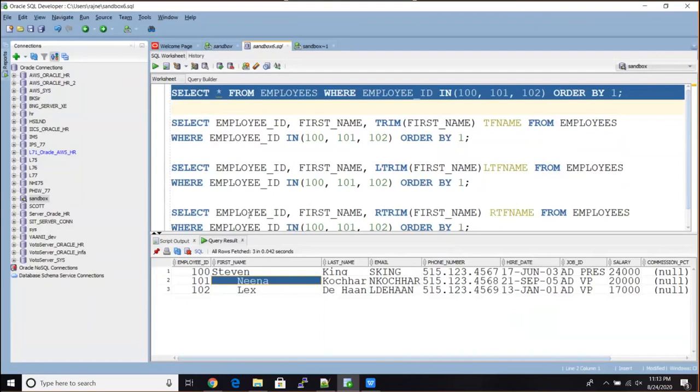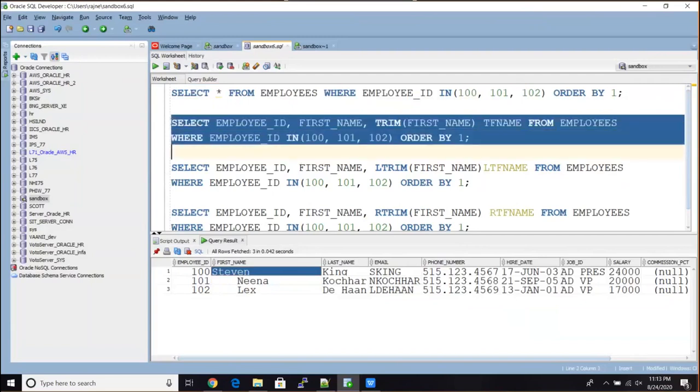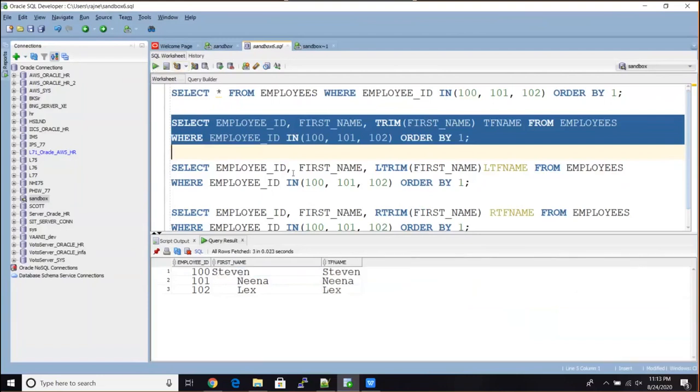Now the question is, we have space on the left side as well. For Steven, you can see the space is only on the right side, right? So basically we have 3 functions. What does TRIM do? TRIM removes the space from both the left and right side. Let's run this query and see what is happening. When I ran it, this is the original value, and this one is the value after applying TRIM.